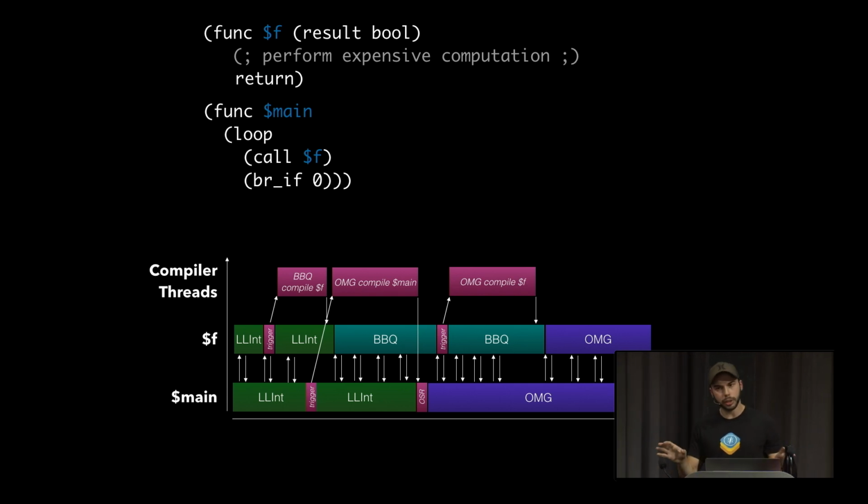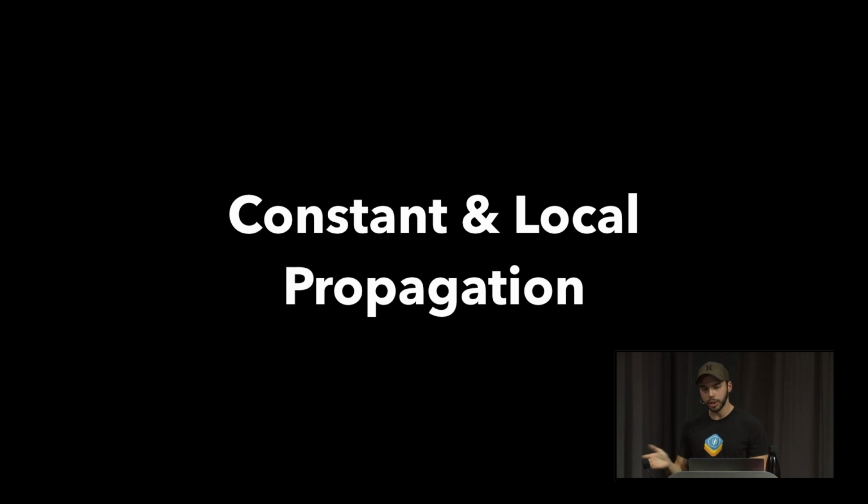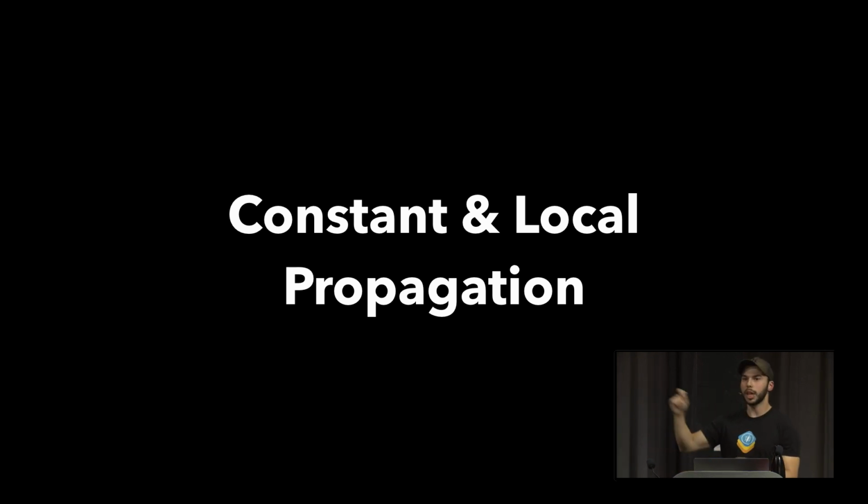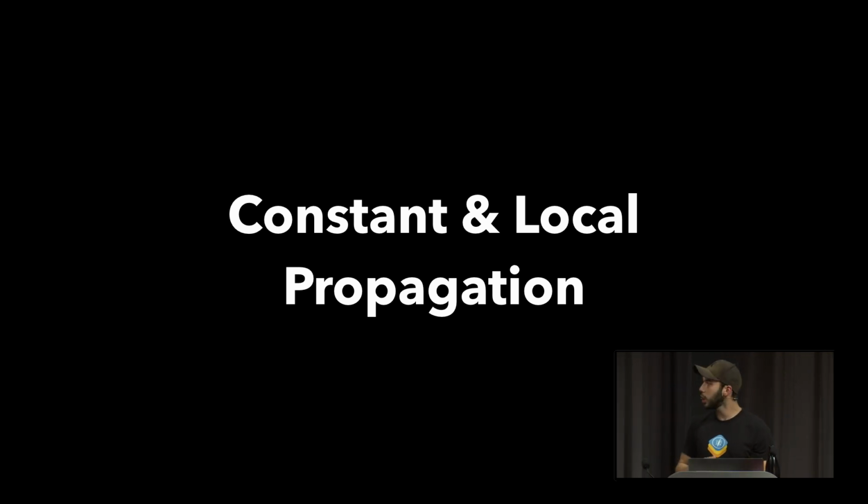After that, we had a working interpreter. We had tiering up. But there was still one thing that we could do better, which I called here constant and local propagation. So when we looked at the generated code, a lot of the bytecode was just moving values around, right? So we do get local, that will get you a temporary register, a virtual register, and copy that value there. I'm going to illustrate it in a second. Every time you get a constant, you have to move it into a temporary location. All that moving turns out generated a lot of instructions, and it took a lot of time to execute as well because of dispatching in the interpreter.